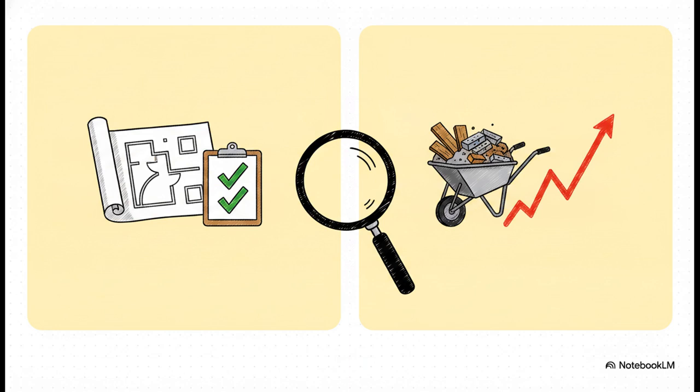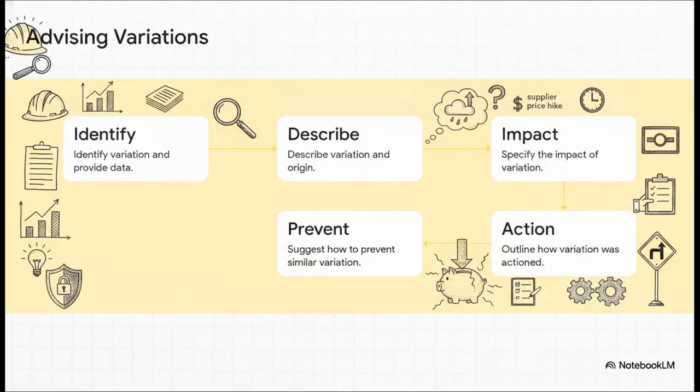This comparison is the diagnostic tool that reveals the absolute truth of your project's financial trajectory. And when you do spot a variation, you have to follow a set of organizational steps to communicate that anomaly to the financial controller and stakeholders. You don't just fire off a panicked email.